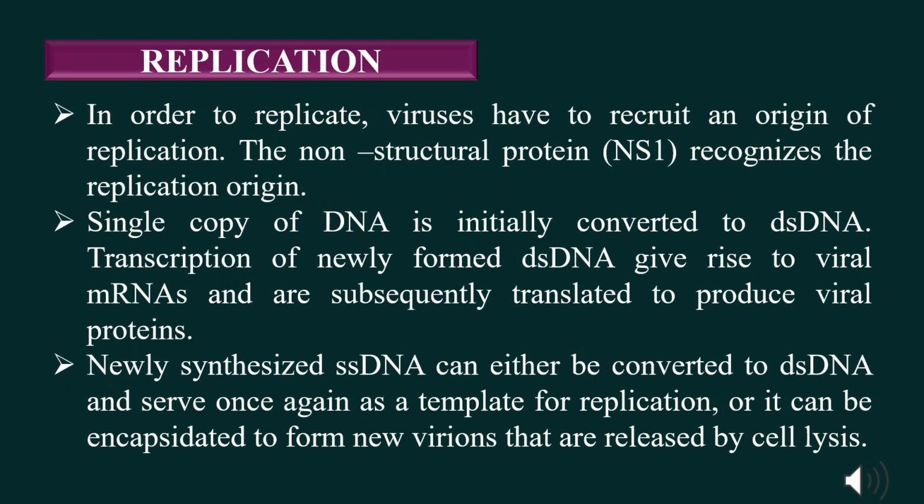In order to replicate, viruses have to recruit an origin of replication. The non-structural protein NS1 recognizes the replication origin. A single copy of DNA is initially converted to double-stranded DNA. Transcription of the newly formed double-stranded DNA gives rise to viral mRNAs, which are subsequently translated to produce viral proteins. Newly synthesized single-stranded DNA can either be converted to double-stranded DNA and serve once again as a template for replication, or it can be encapsulated to form new virions that are released by cell lysis.